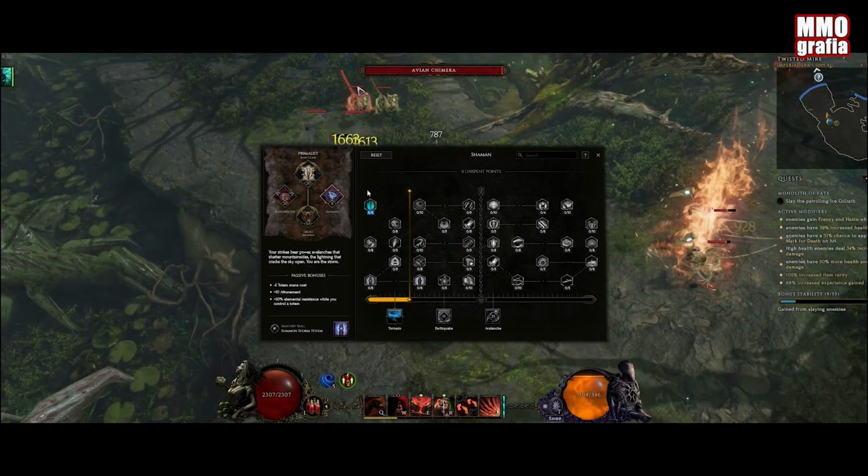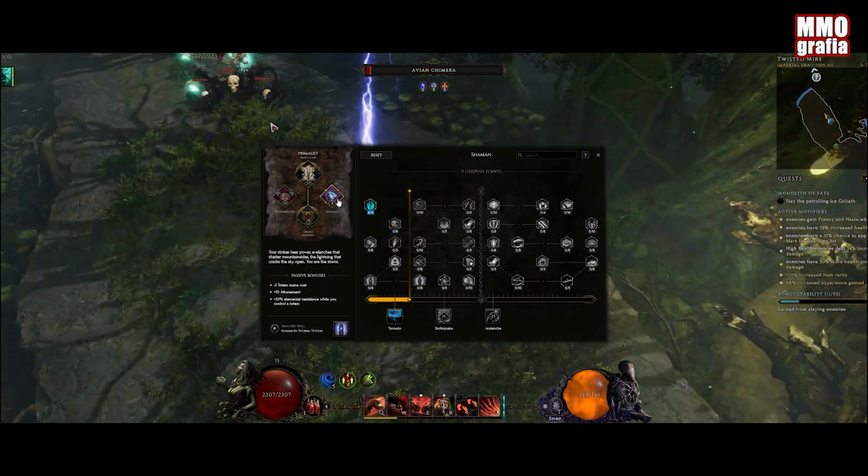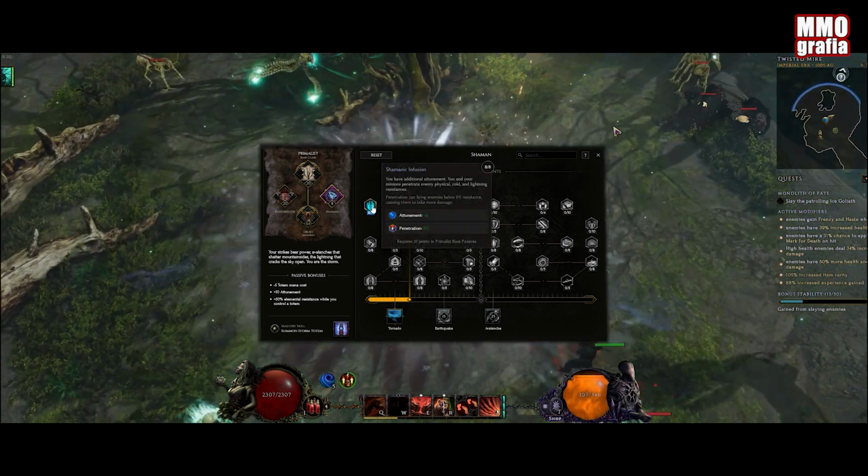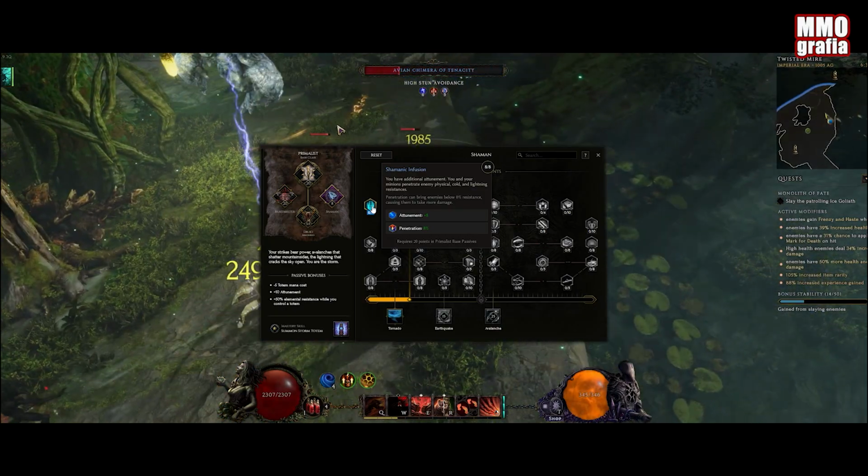Now the Shaman tree, only to get extra attunement, 8 points, and elemental penetration. And that's it for our passive trees.